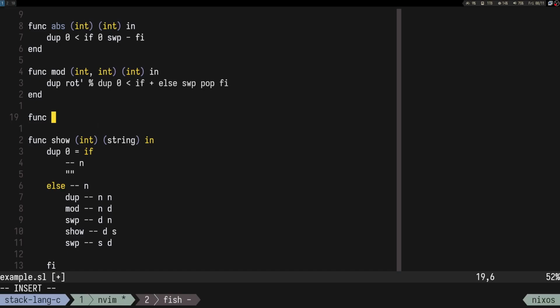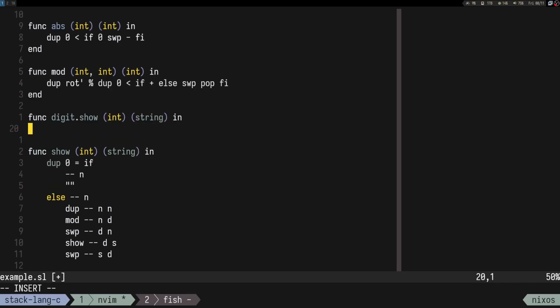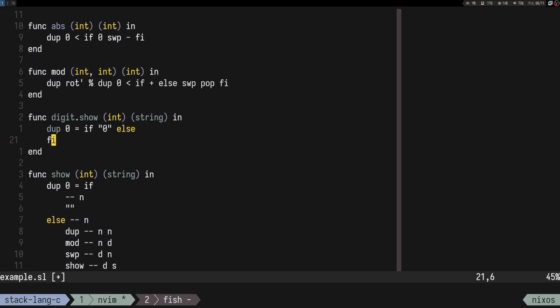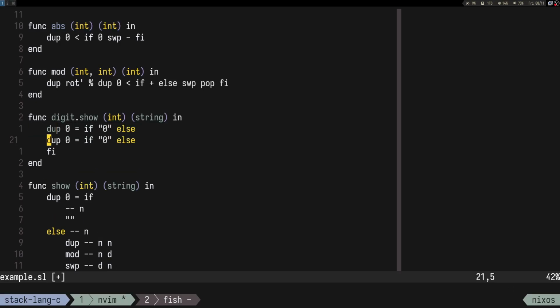So maybe I'll do digit.show, which is int string. So maybe it's going to be dup 0 equals if we do a 0, and then else. And it's going to be something like this, right? 1 shows 1.